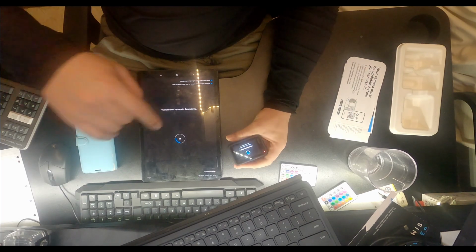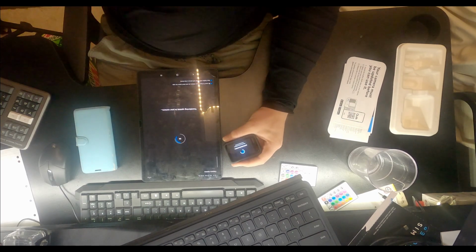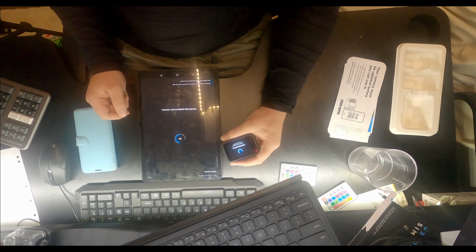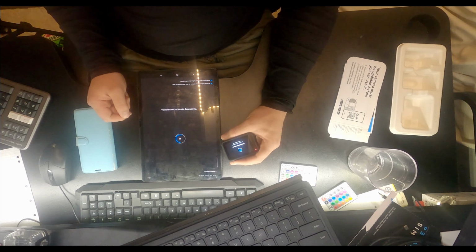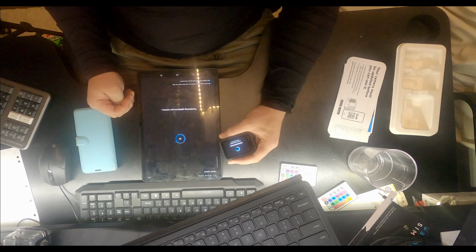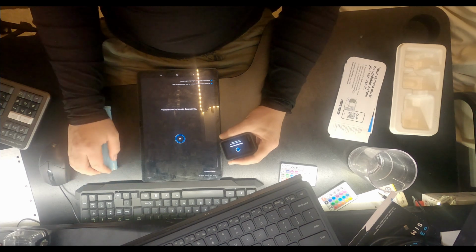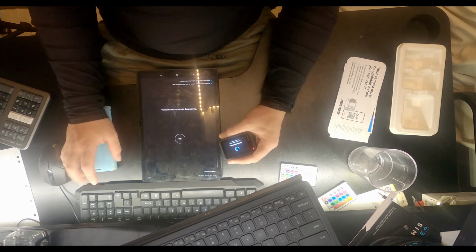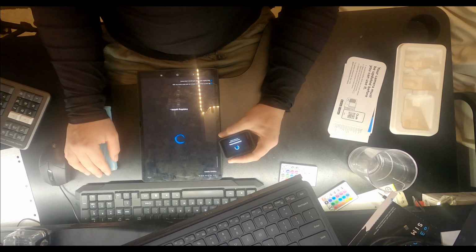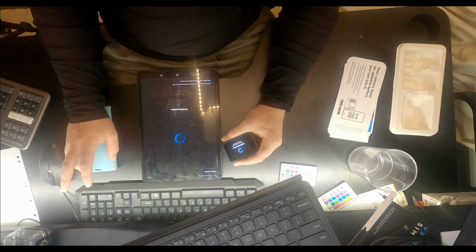Sweet, so it's downloaded it onto my tablet. Now it's sending it across to the GoPro, which is probably why they wanted that SD card. Just about most of the way there. Pretty good transfer rate. Installing update. So now this is going to go through and install it, which says it may turn on and off a few times.